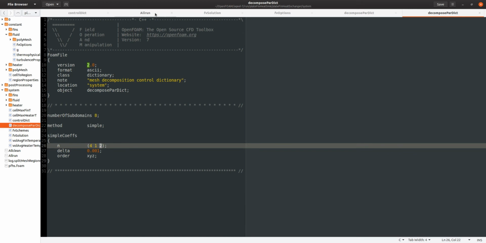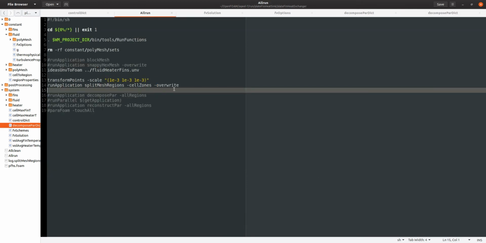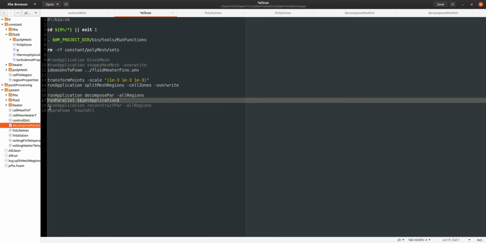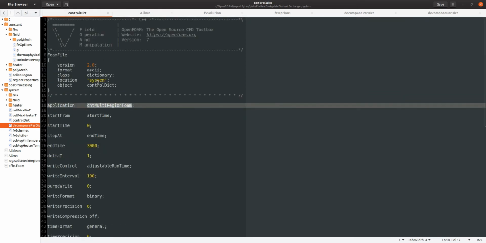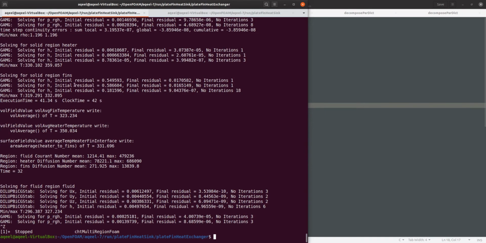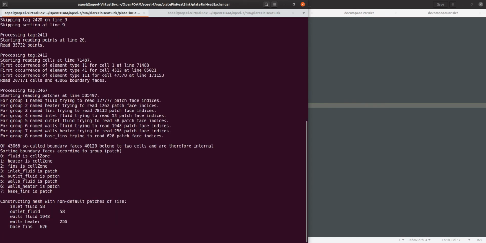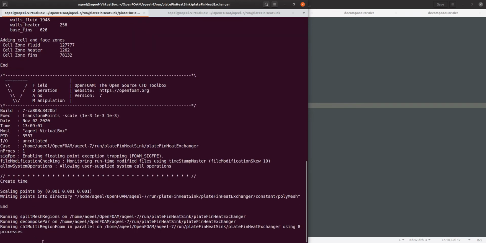And in my all run script now I will use this to decompose, and then this run parallel get application will run the application that is mentioned here in parallel. So I can just go ahead, do all clean, and then I run again, and now we will be decomposing and we are running in parallel.